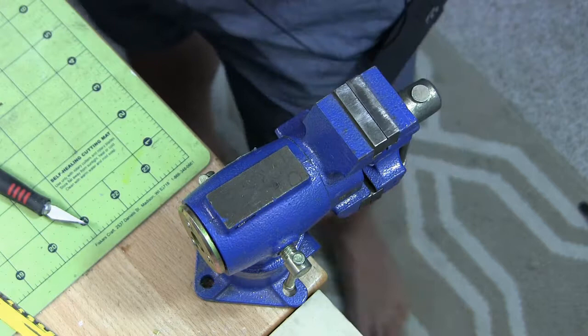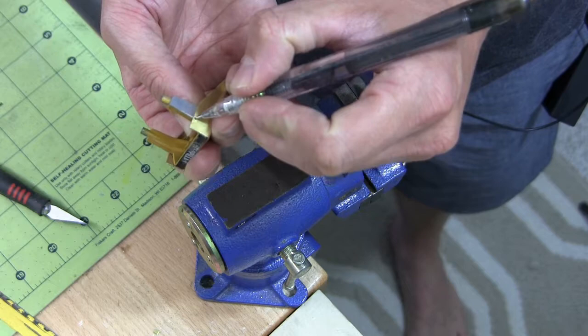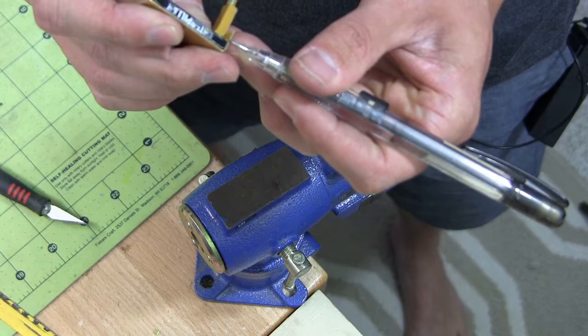I think what I'll do is probably just do a mark on the outside just to keep it flush instead of trying to match to that, and then just mark on the back here. I think that will work. The same thing to the other side.